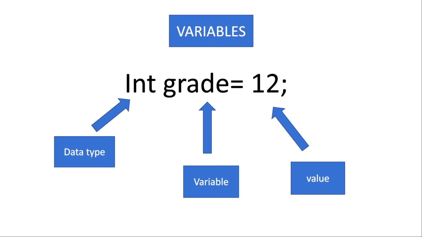Now let us understand variables. Here it is given int grade equals 12. In the last video, I told you that I'll explain this int part in the next one. So here, int is the data type. We have seen previously that in the integer type there are byte, short, int and long. So int data type has 4 bytes of space, and grade is a variable. 12 is the value. So you consider int as a box which has 4 bytes of space. Now you're naming that int as grade. You just gave that box a name called grade, and you threw a value called 12 inside it. So that is all about variables.